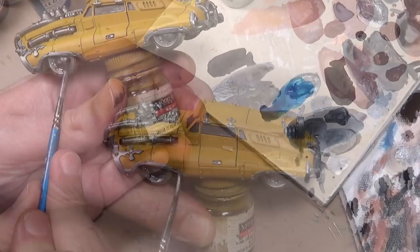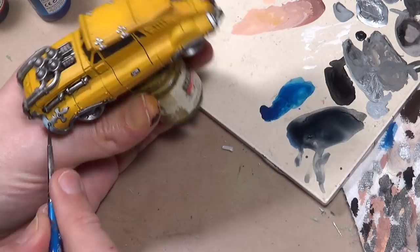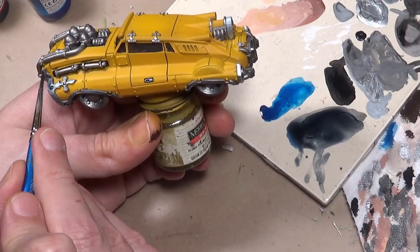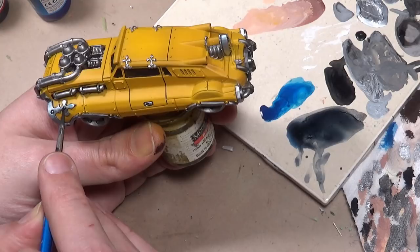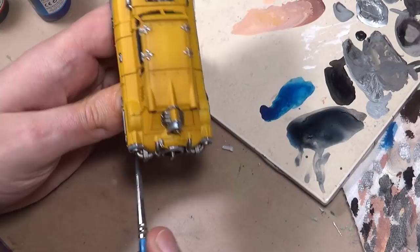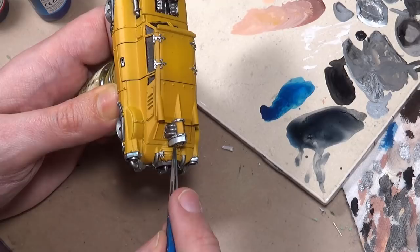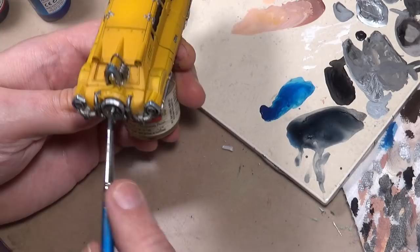I thought this would be another good opportunity for me to play around with my Sky Earth Metallics inks over metallic paint idea that I've tried a couple times so far, mainly on a Paladin figure for AD&D. What we're doing now is using very thin Vallejo Model Color Dark Prussian Blue and applying a blue tint to the upper highlight areas. If we consider the top highlight being at 12 o'clock, this highlight goes on at around 2 o'clock, and the 12 o'clock position gets our bright silver highlight. Apply this and let the first coat dry, adding a couple of layers as needed - just don't go too blue.